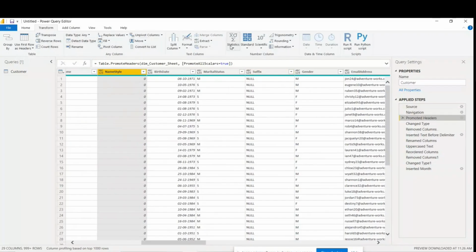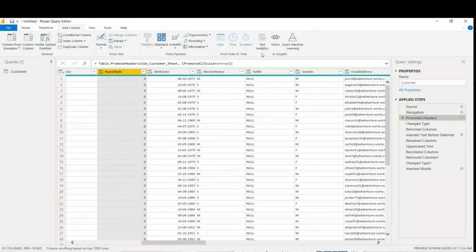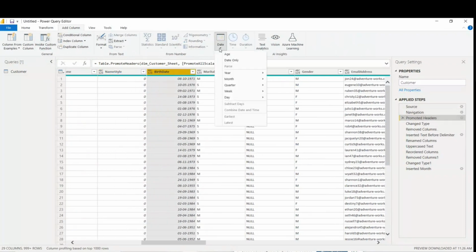You just understand these changes: split column, check what are the possibilities in the format, and what happens if you give the extract. Add column we have discussed about date. Now try to explore the other possibilities under the date. Please try to find the year, start of the year, end of the year, because this will be definitely useful for your work. Just take 5 to 7 minutes of time.